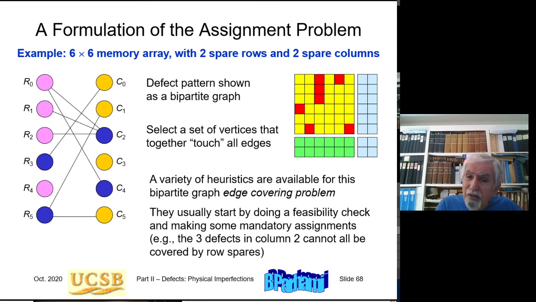Of course, if we have random defects, then with two spare rows and two spare columns, I'm guaranteed to be able to circumvent any four defects, because in the worst case, the four defects will be in different rows and different columns. Therefore, I have to assign one row or one column to each defect. So up to four random defects are guaranteed to be circumventable, tolerable. However, defects tend to cluster in columns and rows, and because of that clustering, I typically can circumvent many more defects.